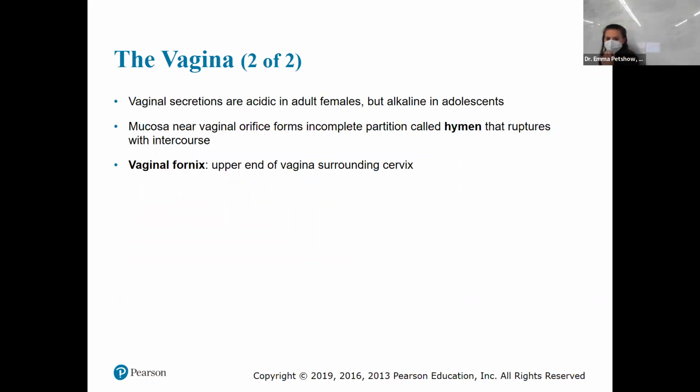Adult vaginal secretions are typically acidic but alkaline in adolescence. They become less acidic when semen enters the vaginal canal, which decreases our body's ability to want to destroy semen and think of it as not self. That's why semen can actually make the vaginal environment more alkaline and can lead to infection down the road, because acidic secretions help prevent infection, things like recurrent BV or yeast infections, etc.